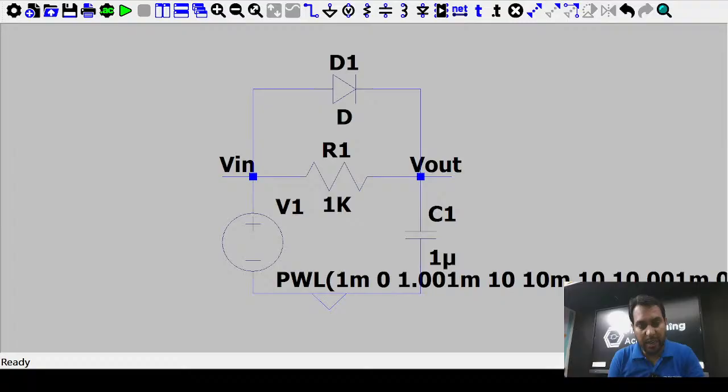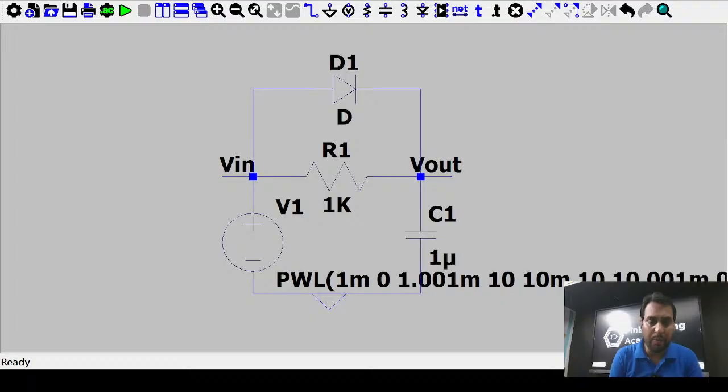So D1 and D, and you can write it inside the KiCad directive. The R on, I am saying that it is very small, so I am writing 0.01 ohm, and R off equal to 10 giga ohm. That is very high because in off, meaning reverse bias, the resistance is very high. I am just assuming 10 giga.